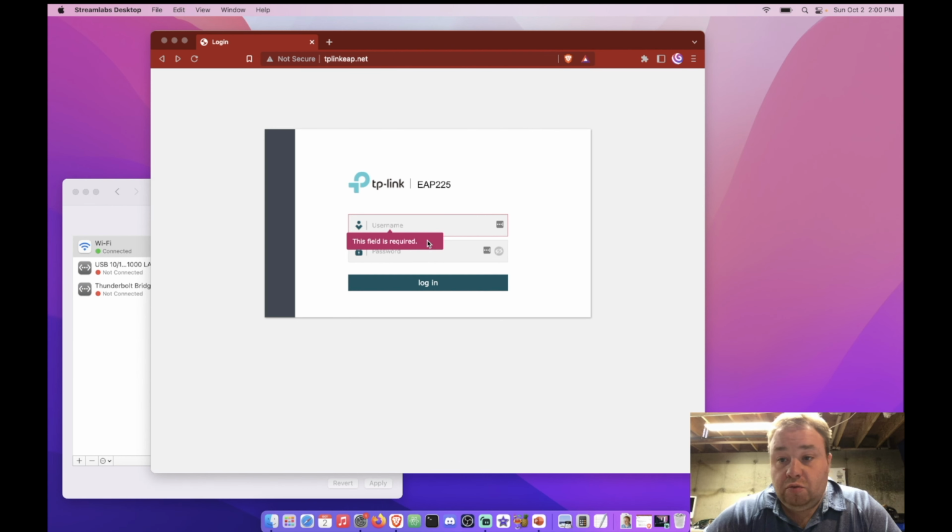Okay, so we're here at the TP-Link EAP225 Web Interface. And it was not an uncommon path to getting into this web interface, but it definitely wasn't the most fun. So some of the literature, or most of the literature, wants you to install some cell phone app to connect to that.